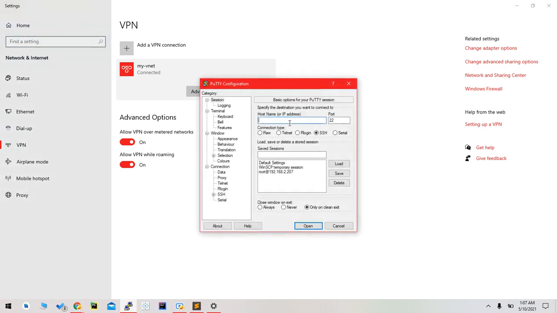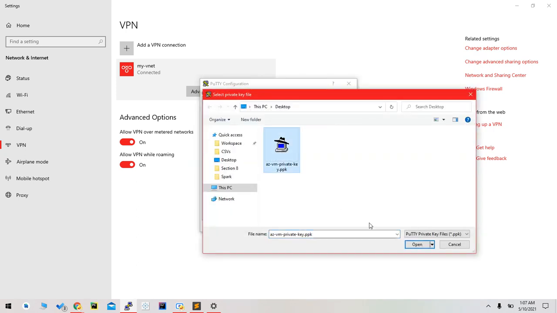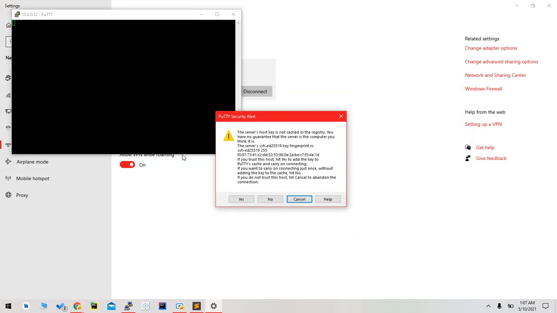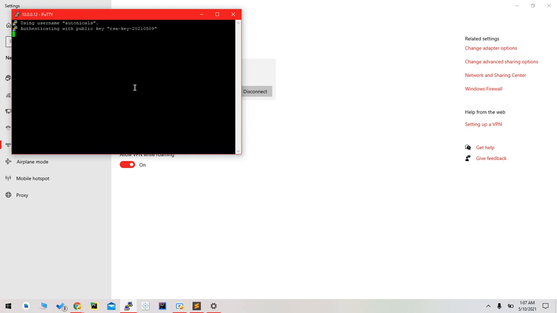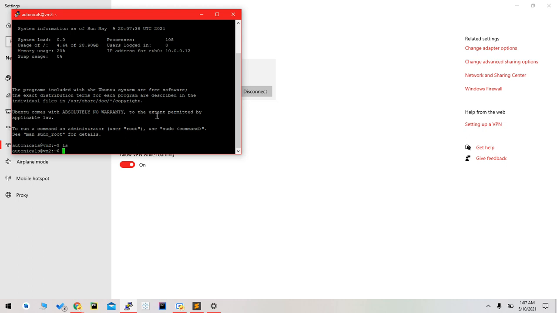Now when I use the same IP address, that is the private IP address of virtual machine 2, and select the private key and open it, I'm logged into this VM2. You can see that. So I can run different commands over here.